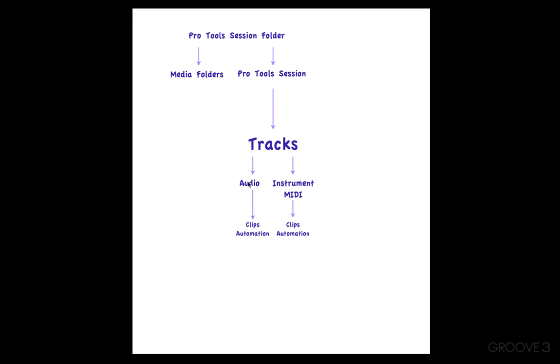So we record audio, and then on the audio track, we work with what are called clips. And a clip is either a portion of an audio file or all of the audio file. But basically, we can have multiple clips all referencing the same audio file or different audio files, all on various audio tracks. So audio clips exist on audio tracks, and clips reference the audio files that exist in the media folder. We can also have automation data on an audio track, but predominantly we work with clips.